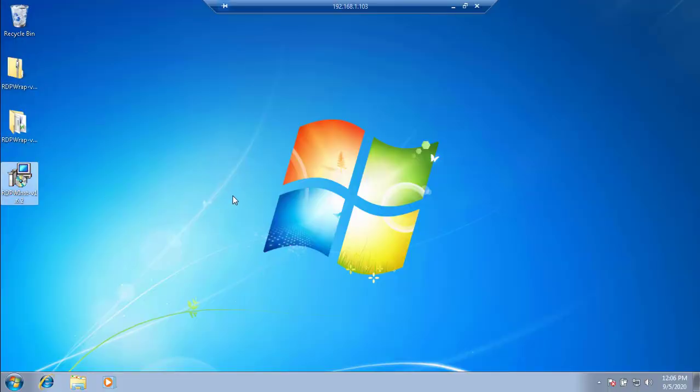Same thing you can try with Windows 10. No changes are there. If you are having installation issues, you can install the Microsoft Visual C++ application. That link is also in my description box. You install that first, then install all this setup. Okay, you try it on a PC.